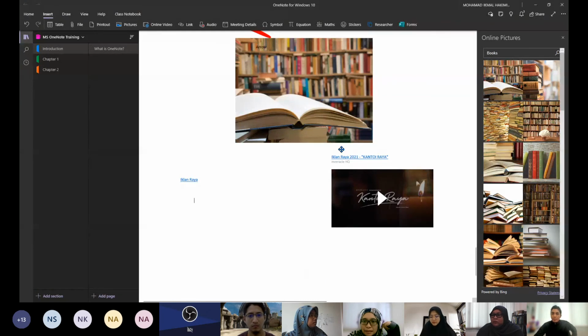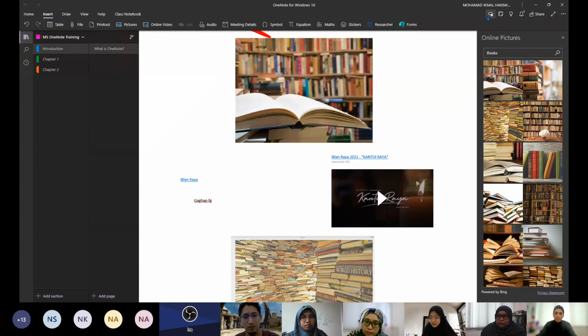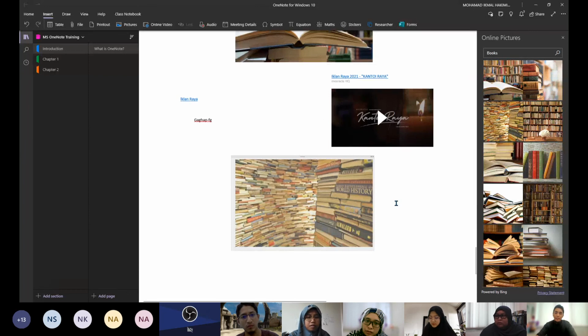Okay, if you notice, every time I've attached something new, for example I write this one, or I just click on this photo, you can see that there will be a cloud here at the top. Sometimes it will refresh, which shows that it is syncing with OneDrive, so you can access this note on other devices with the latest update.